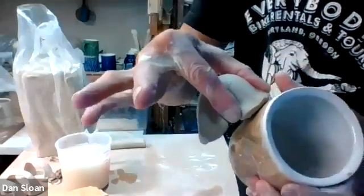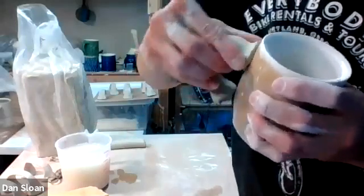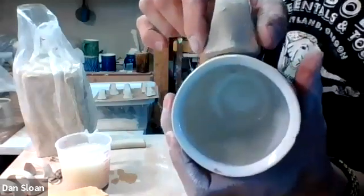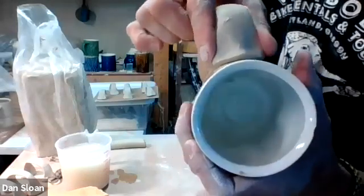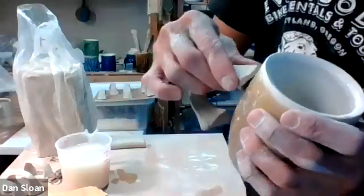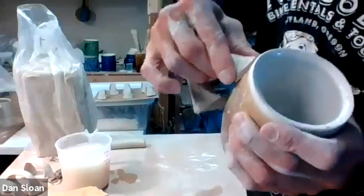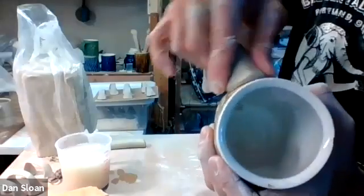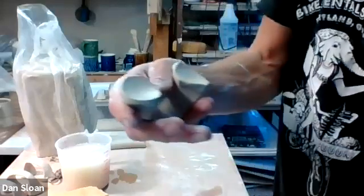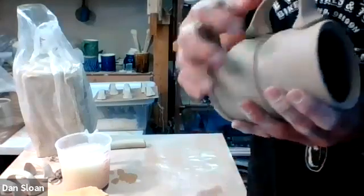holding more or less just with my 2 fingers, roll it, and then as it rolls a little bit, I'll start just sliding it, making sure I'm not smashing this part and deforming it. Same with the other side. Cool. So we got 2 nicely curved sides. Now let's figure out the shape I want on my mug.